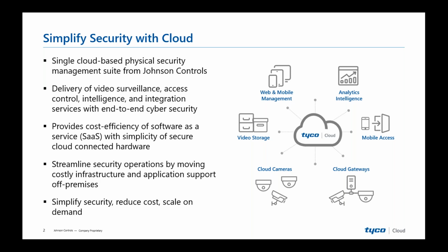What we're going to be doing over the next year is continuing to release a series of access control extensions, providing customers more choice. But here in April, what we did was launch our mobile access extension with ioSmart technology, starting with mobile credentialing and really simplified mobile access solutions that may not necessarily provide what customers are looking for from an on-premise heavy infrastructure standpoint. But if they're looking for more simplified methods where cloud makes sense, then this is really a great solution, a great option. We're going to be talking about a series of applications that cloud is now facilitating, allowing our customers to use cloud in a manner for mobile access control that they may not have considered prior.